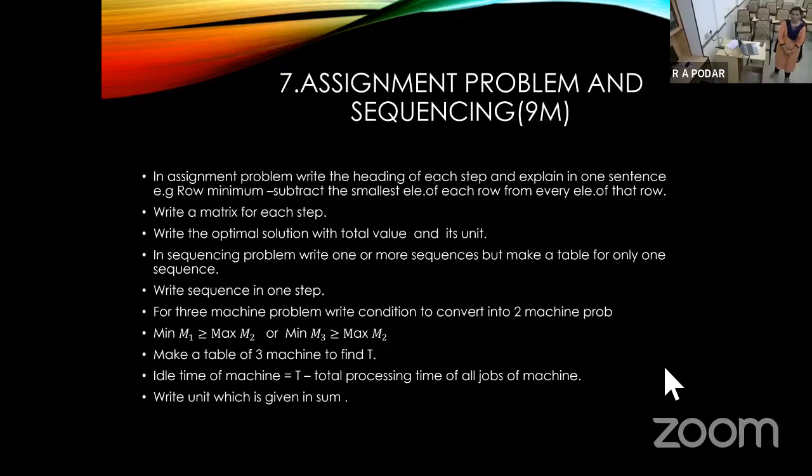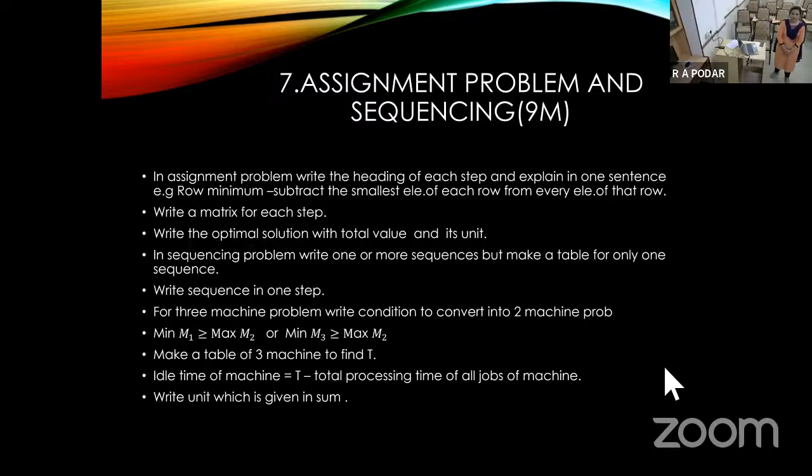And one same mistake you people make: after row minimization, if 0 is there in each column, people didn't do the column minimization. So for each and every step you have to write a matrix again, for row minimization, then column minimization. Thirdly, we have to draw lines. If the number of lines is equal to the order of the matrix, we have to do the allocation. After allocation, we will get the optimal solution. So you have to follow the proper steps.